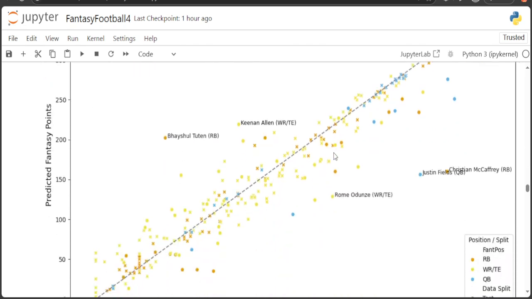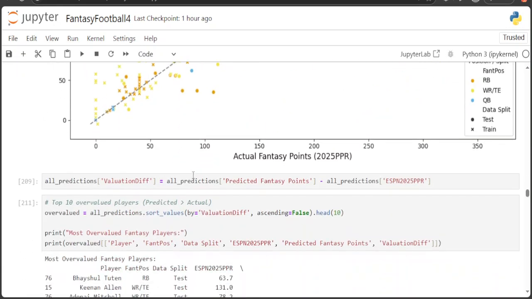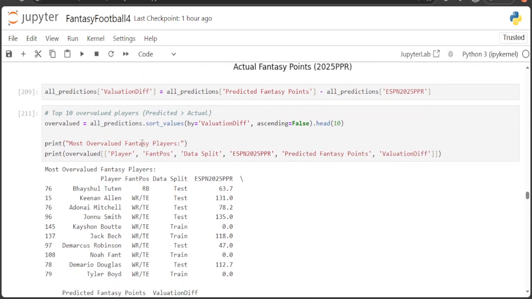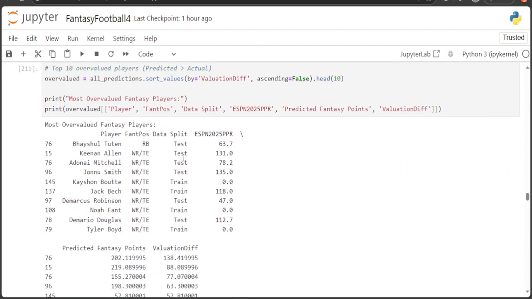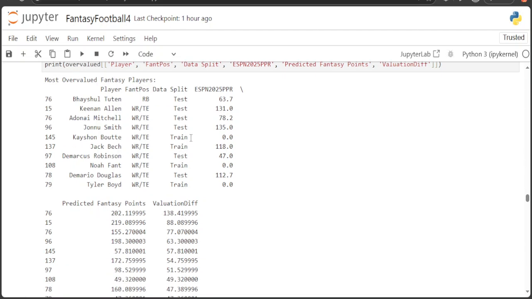So you can see here the outliers are Rashee Rice, Tucker Kraft, Keenan Allen, Rome Odunze, Justin Fields, and Christian McCaffrey. So if we look at the top 5 overvalued players, the top ones are in the test. ESPN has Kraft as only 63 points, while our model has much higher at 202.